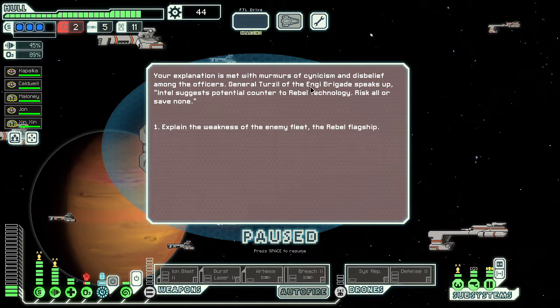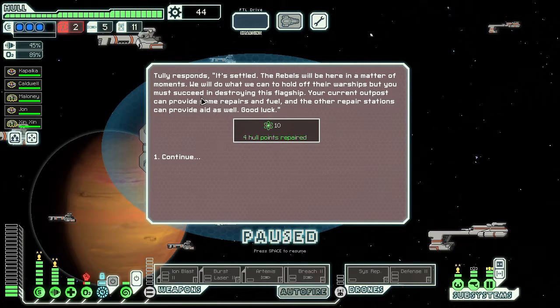General Terzil of the Edge Brigade speaks up. "Intel suggests potential counter to Rebel strategy. Risk all or save none. Explain the weakness of the Federation fleet, the Rebel flagship." Tully responds, "It's settled. The Rebels will be here in a matter of moments. We'll do what we can to hold off their warship, but you must succeed in destroying the flagship. Your current outpost can provide some repairs and fuel. The other repair stations can provide some aid as well. Good luck. You can fully repair our hull and give us 10 fuel."